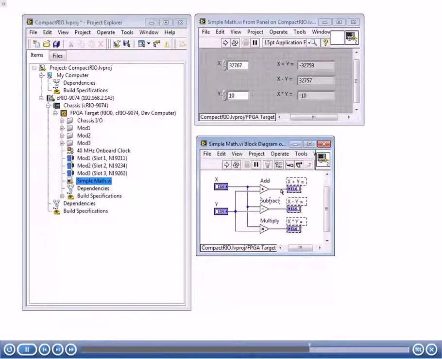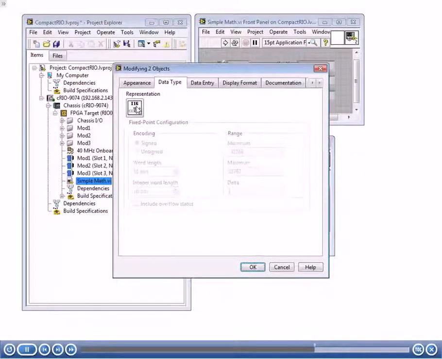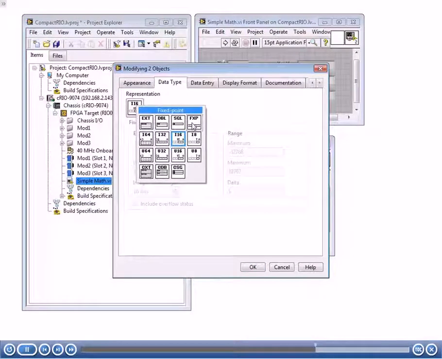Because the incoming wire here is I16, these are not going to change. However, I'm going to change these controls and change their data type. I'm going to change these from I16 to fixed point.